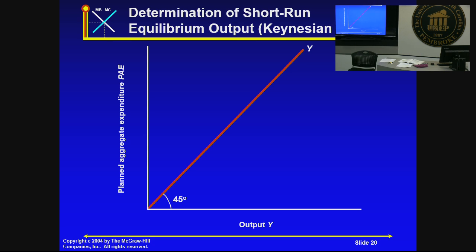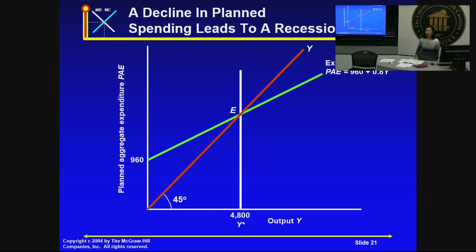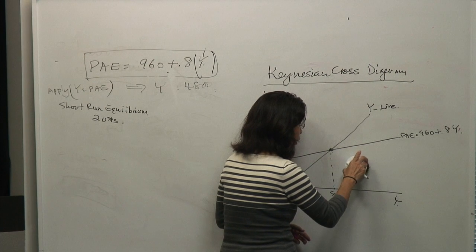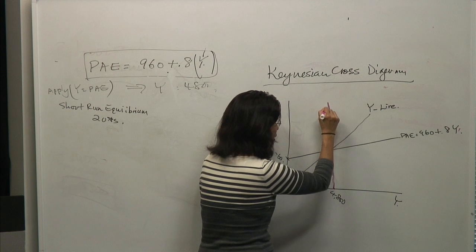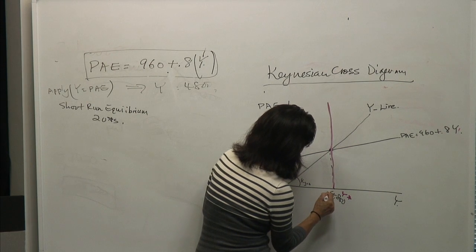Now, next is the diagram. So I'm going to show you something. I think I'm going very slow, yeah. Okay, so let's look at this diagram. This is our old friend, that vertical line. We have a name for it, potential GDP, okay? So let's just assume that this 4,800 is your potential GDP. I'm going to draw a vertical line because we always represent potential GDP by a vertical line. Okay, so now assume that this is Y star.